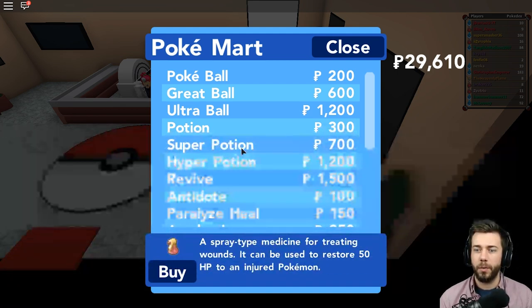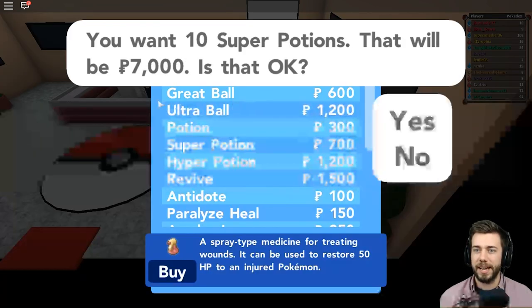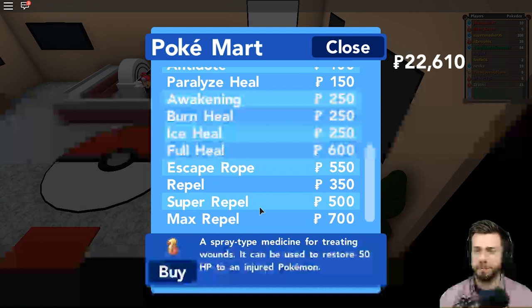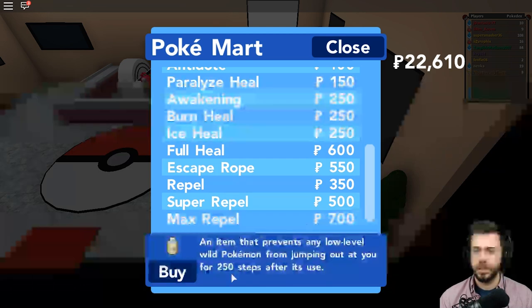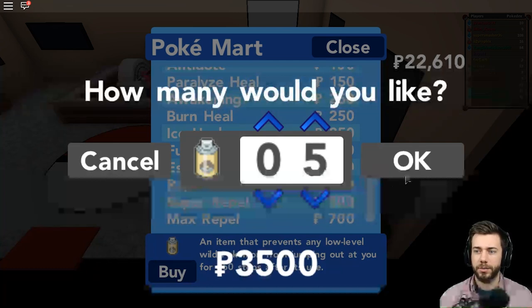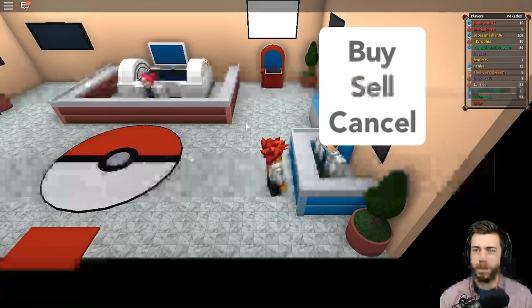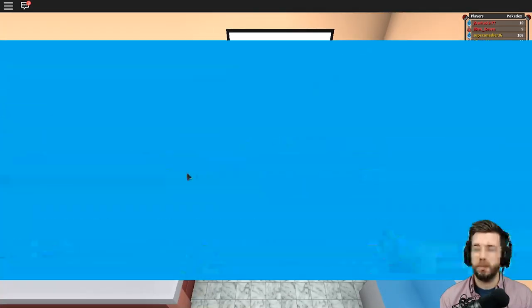Let's get some Super Potions, let's go ahead and grab 10 of those, drop 7 stacks on some potions. And what else you got here in this good old store of yours, my man? You know what, let's rock some Repels. For 200 steps, we want 250 steps. Let's rock 5 of those. Yeah, because we hardly ever spend money, you know. Sometimes you gotta go on a shopping spree. Cancel, please come again.